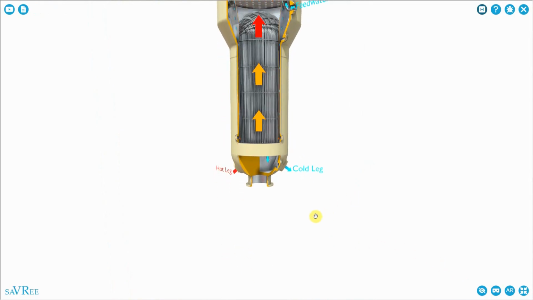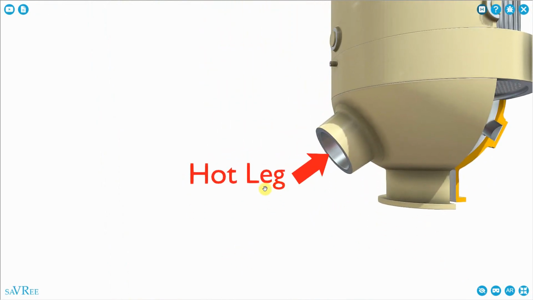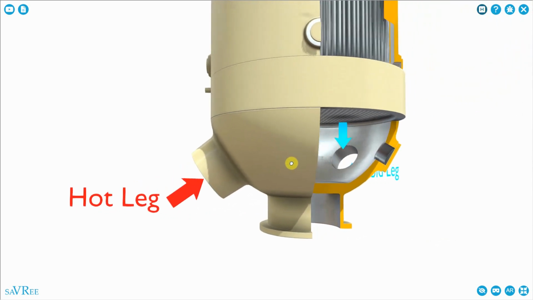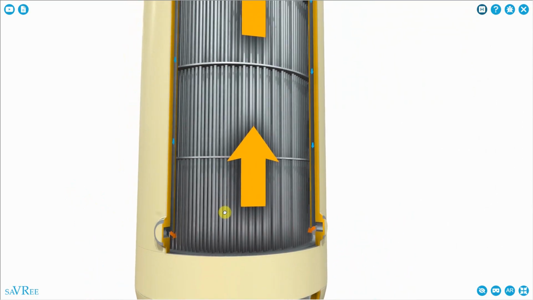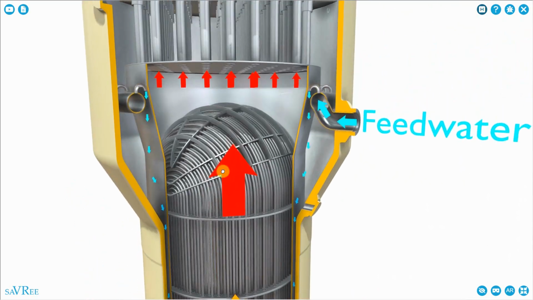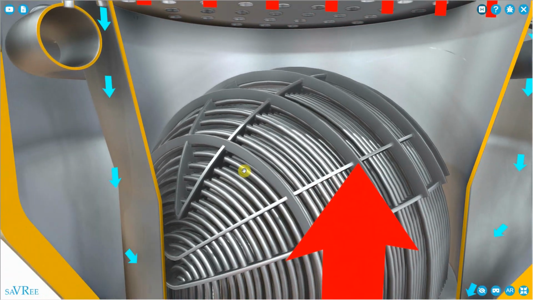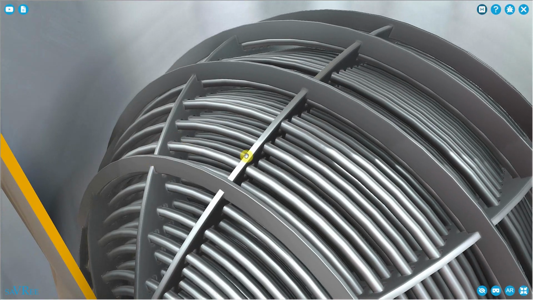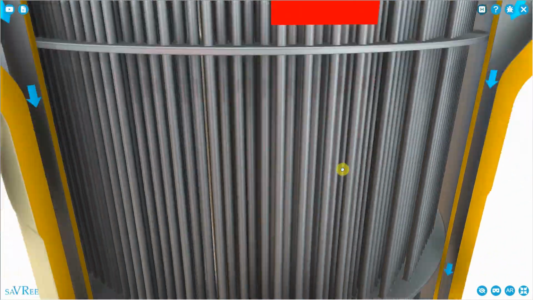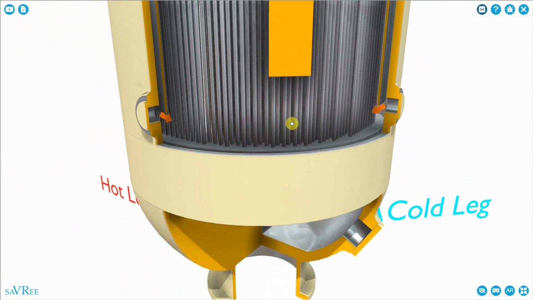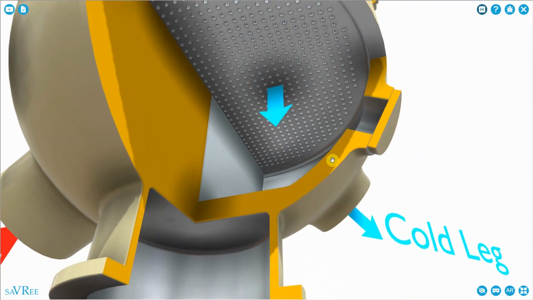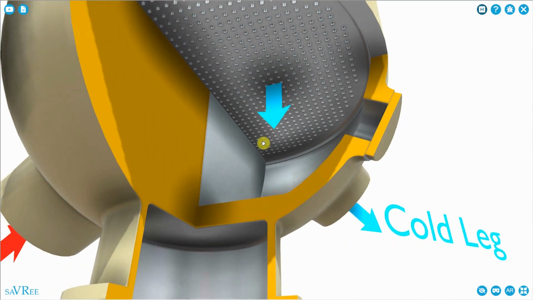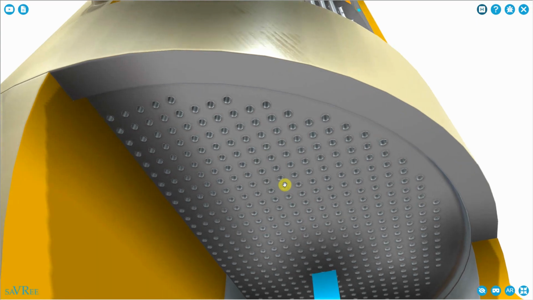Here's our steam generator. Here's the hot leg. So we've got the heated primary coolant coming along here, going into the base of our steam generator. Then it's going to travel upwards. So let's go up to the top here. It's going to loop around. You can see that the heat exchanger has this loop shape, this sort of bowed shape. This is a U-bend. So it's going to come up, around, and then down. It's going to be within the tubes, and then pass out through the cold leg. So the primary coolant is flowing through these tubes.